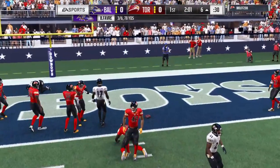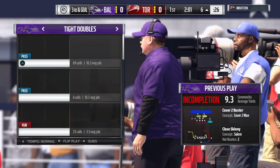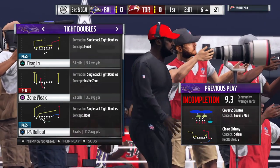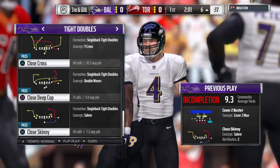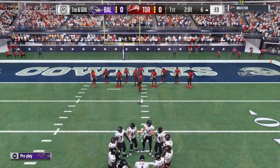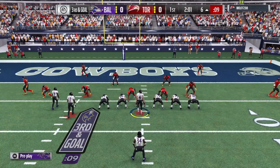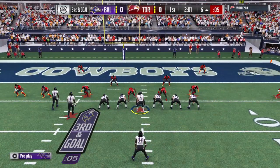Throwing over the middle, but it's incomplete. They were trying to go to Marshall that time. 3rd down here. And that one was knocked away, and I think the defender's going to be a little upset with themselves. They made the play on the football, but that one felt like a forced pass by the quarterback. Thought he had someone open. He really wasn't. Maybe an example of having too much confidence in his receiver that no matter what, I'm going to throw it to him. And that was a play made by the defense, and it could have been a bigger one.